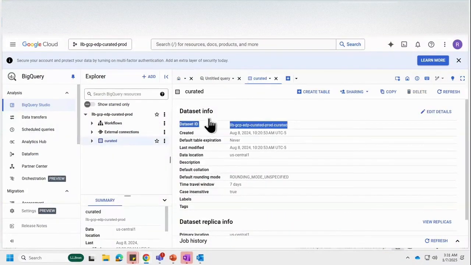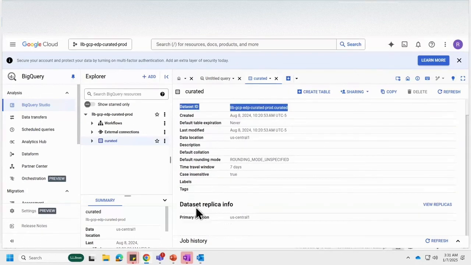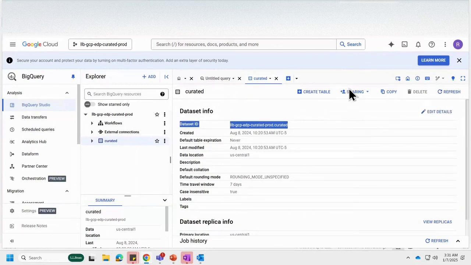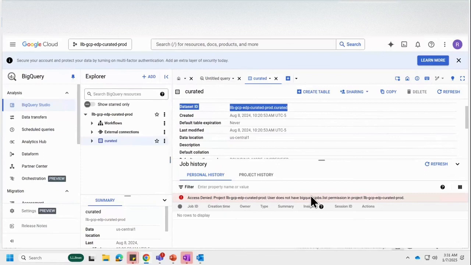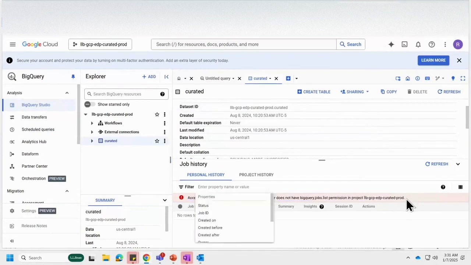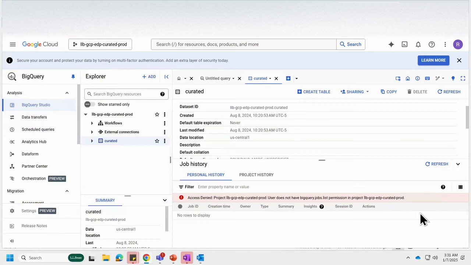Can you see this? Yes, I can see. And inside of this dataset, I have my tables somewhere in here. Which one is the table and how can I see that? That I don't know. Maybe I don't have access to that table, because I don't have access to this dataset, probably. Speaking of which, I need to take a screenshot of this and send it.